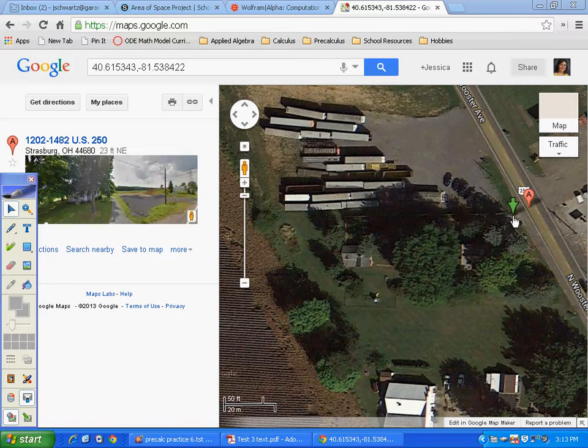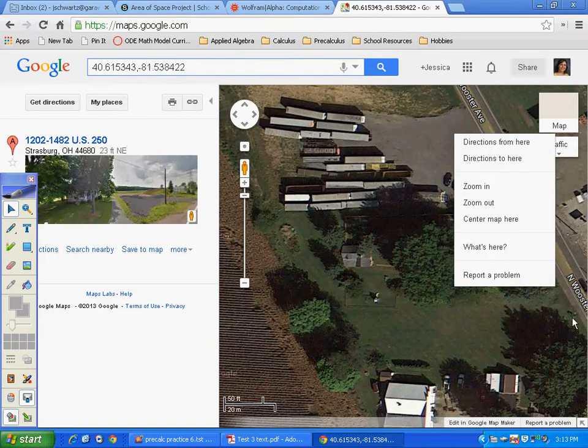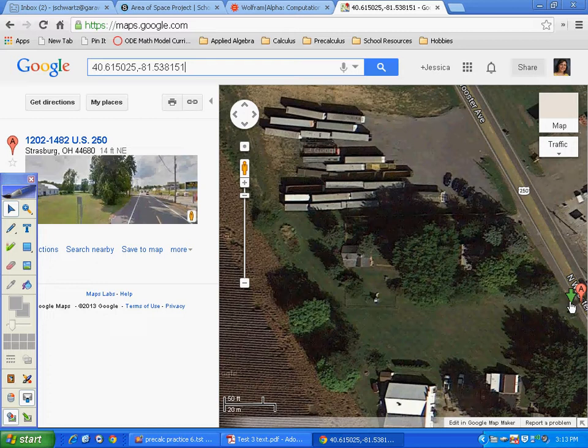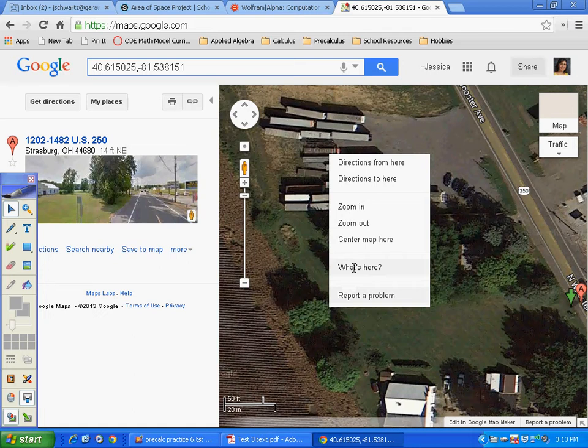So my upper pin close to the road is here, and then you can see that my property goes to this point, right up about here. So I'm going to right click on the "What's here" option, and it will give me the latitude and longitude coordinates of that line. We go back to about the tree back here. I'm going to right click there and click on "What's here."